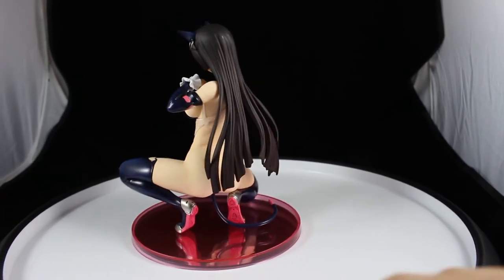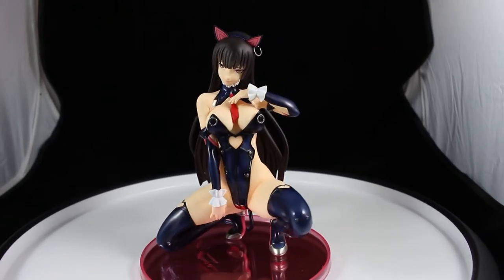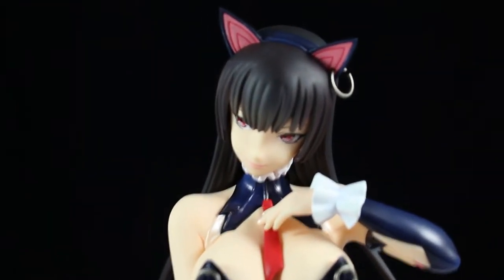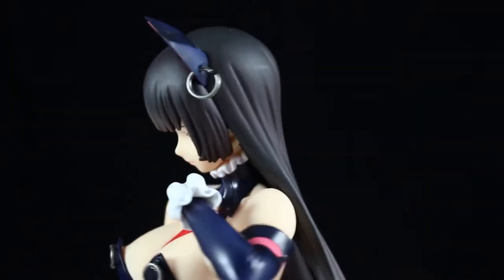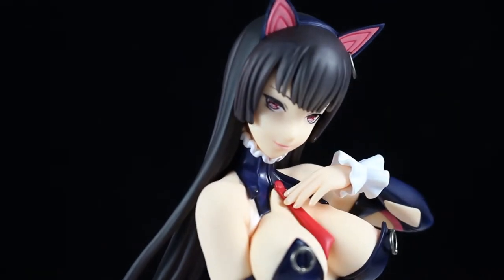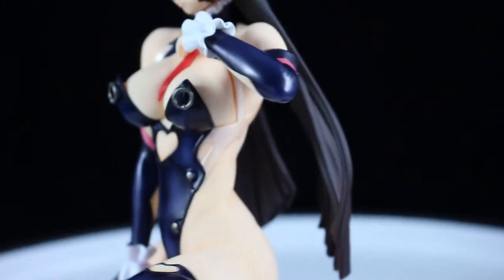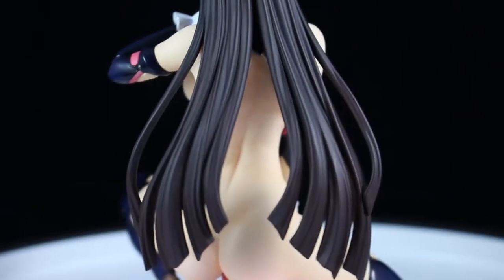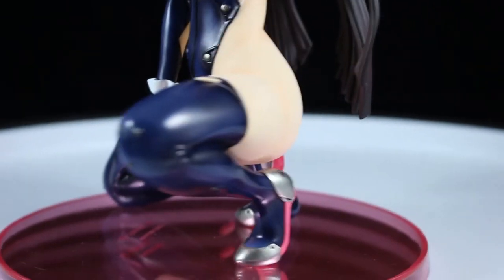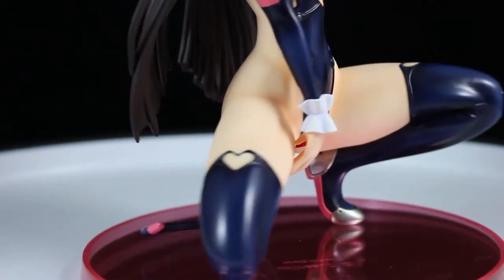From the figure itself, she's a pretty low-profile figure. The base isn't too big and she doesn't stand very tall, so she shouldn't have many size constraint issues. She's a very clean-cut looking figure — her eyes are just magical. She has pretty straightforward features, long beautiful black hair, and her proportions are really nicely done. You can kind of see where the casting edges are for her breastplate on the side — I got a bit irked by that, but I'll live with it. The hair parts in her back giving a pretty good view.